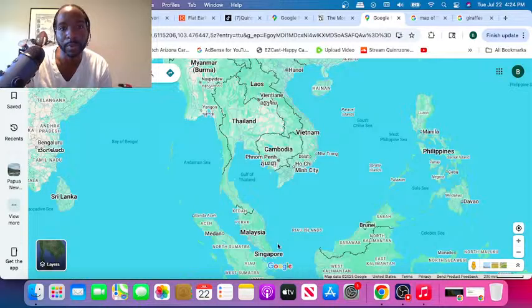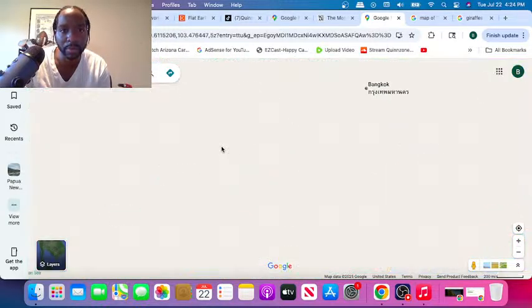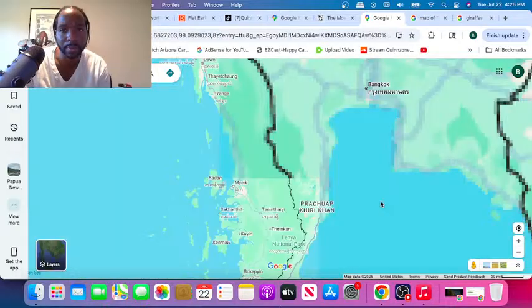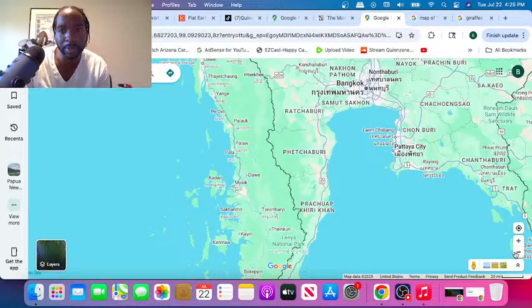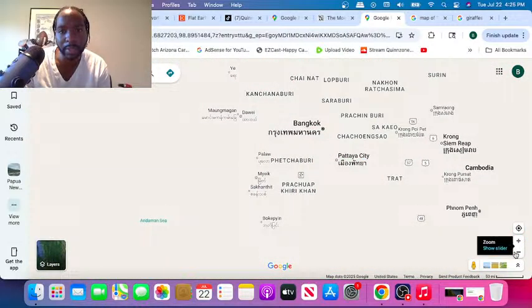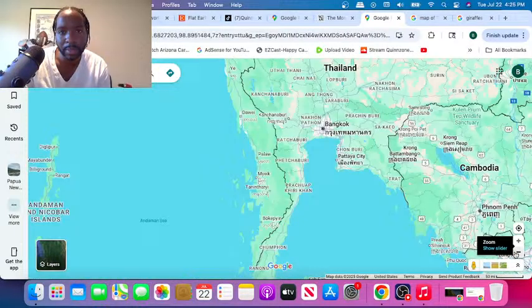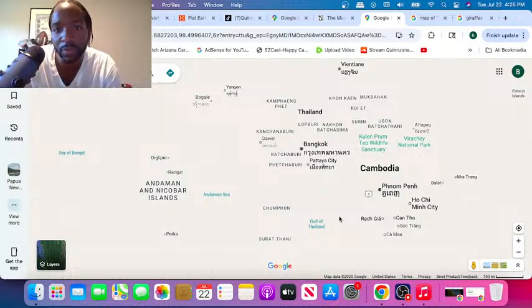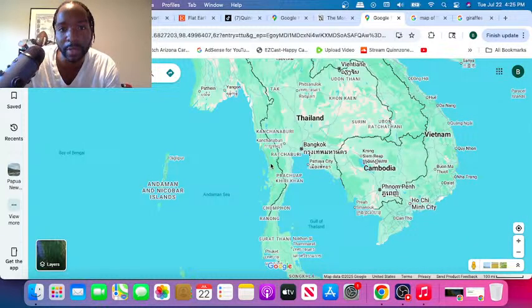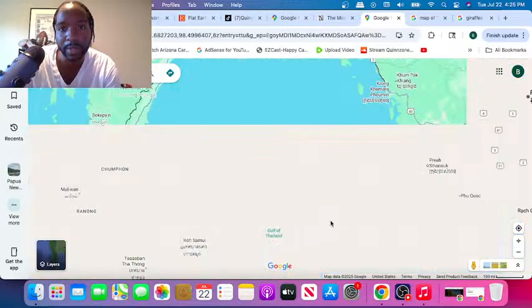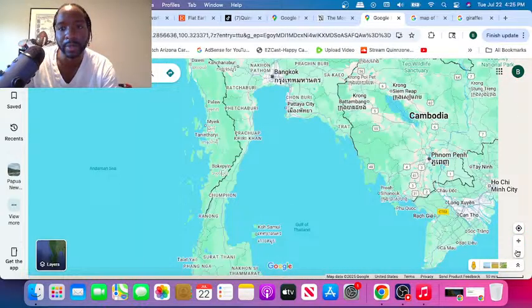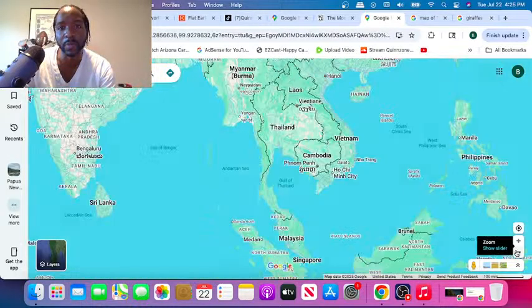So here's the giraffe and the neck, and here's the body of it. Basically, Thailand is the giraffe. And probably, you know what though? Whoops, I didn't mean to go that far. I didn't mean to do that. What I was going to say, Thailand is part of the giraffe, but this right here is the whole neck of it. You know what I'm saying? It's bigger than Thailand. Thailand is just one piece of the giraffe.